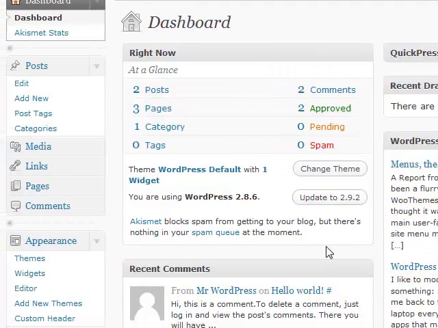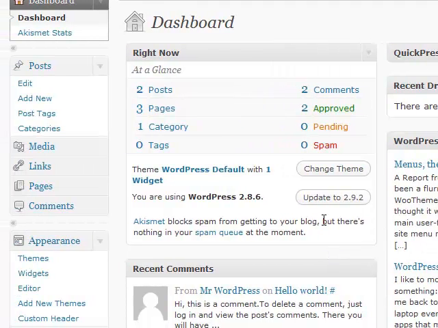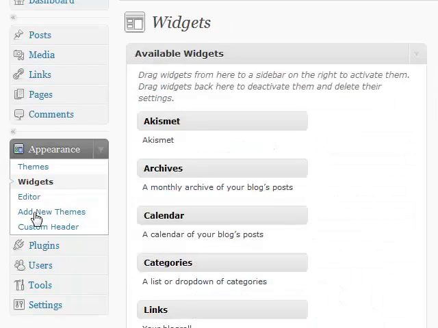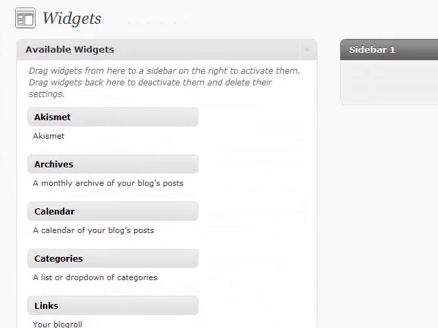Now, what if you want to put that opt-in form in your blog's sidebar? It's actually pretty easy to do. All you need to do is go to appearance, and you should see themes there. So make sure that your theme already supports WordPress widgets. If it does, you will see a link here that says widgets. So once you click on widgets, you'll be able to see the amount of sidebar areas in your particular theme. In this case, since this is the default theme, there's only one sidebar here.